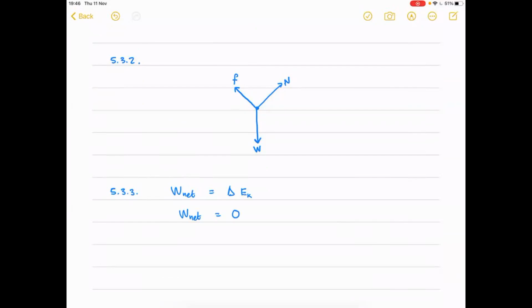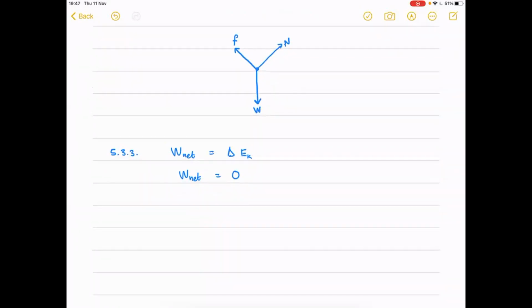Okay, so what's doing work on this box? Our free body diagram shows us there's a frictional force and there's the gravitational force. So it's only the weight and the frictional force. Those are the two. So the work done by friction plus the work done by gravity is equal to 0. And once you've got that, then you can do the rest. So the work done by friction now is the frictional force times the displacement x that we are trying to find.